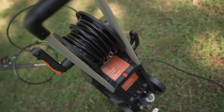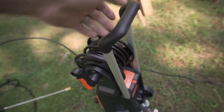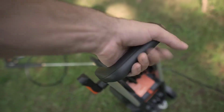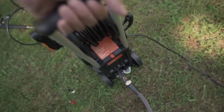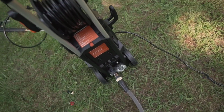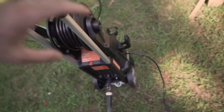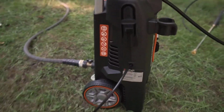The handle does go up and down. I don't really know that makes all that much difference. It'd be fine with me if it was just up all the time. I'm really tall, so these things are always short for me, and the wheelbase being so narrow, I don't really find much use of the wheels. I basically end up just picking it up and carrying it around where I need to go. This thing is so small and compact that it's really not a big deal to pick up and move around.